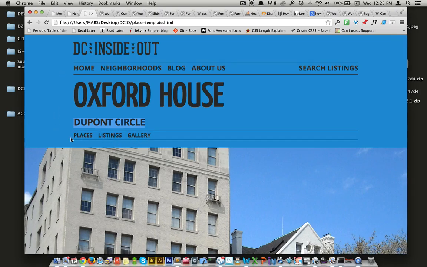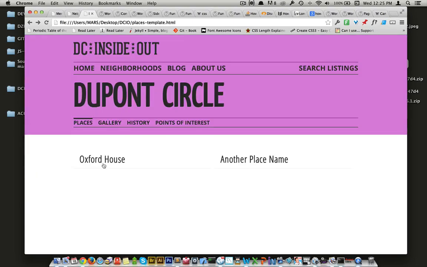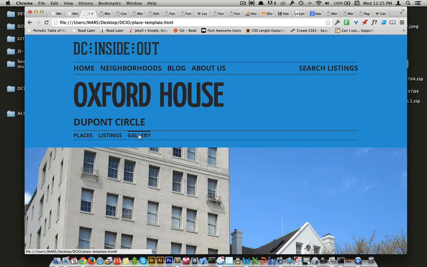So now I'll have to introduce a sub navigation that just says places, which should go back to the appropriate places listing of that specific neighborhood. And then the gallery would go to its specific gallery for this. I'm starting to think at this point, I'm somehow going to need to have a bunch of conditional statements. I'm new to that, so yeah, I'll learn that. If that's what I have to do, then I'm just looking to see if that's really the answer.